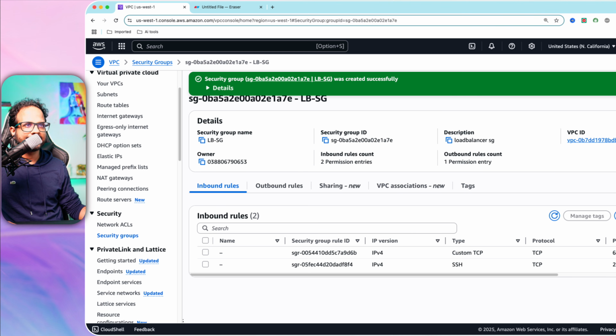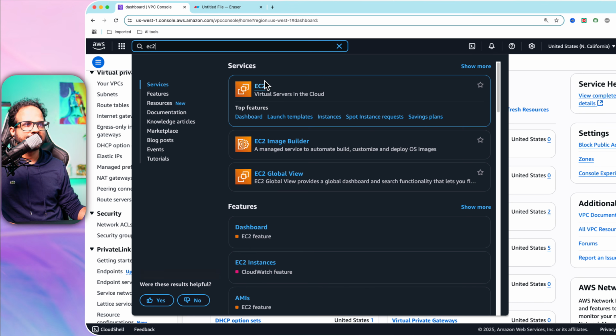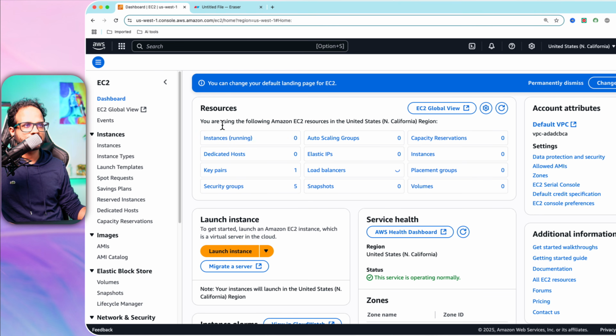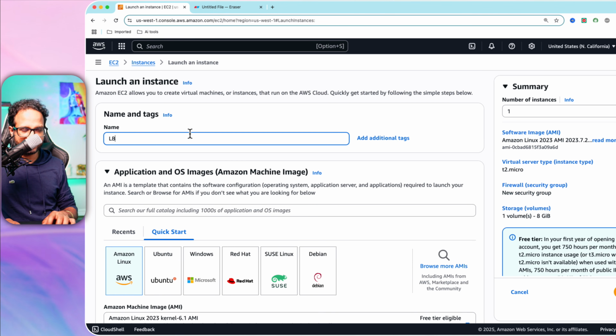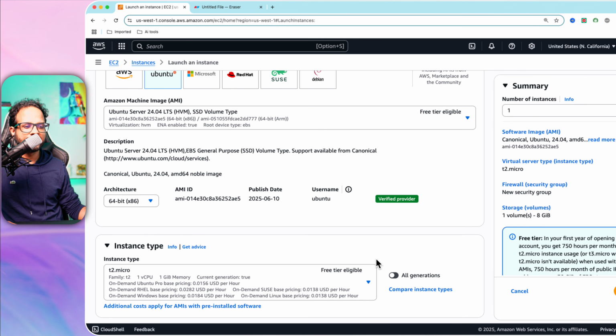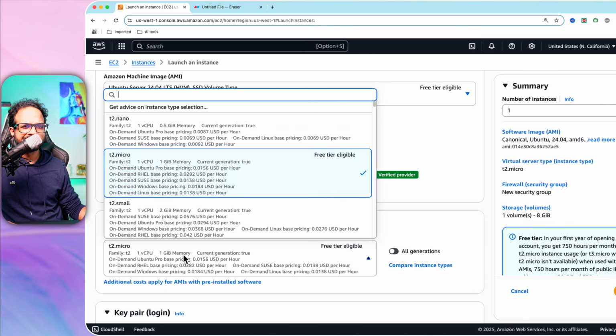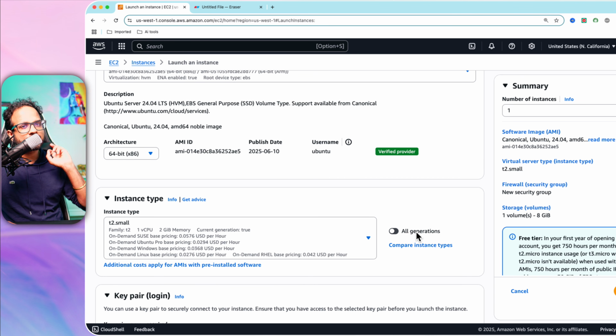Now we need to create the virtual machines, which are EC2 servers. So let's search EC2. We'll start with the load balancer machine. Go to instances, launch instances, let's call it LB. We'll use the Ubuntu image, and the load balancer will need at least one CPU and 2 GB of RAM. So one CPU, 2 GB, T2 small would work fine. Make sure your control plane is larger than T2 small. T2 medium will work for the control plane, but for worker nodes and this load balancer, T2 small should be sufficient.